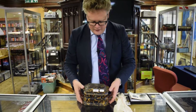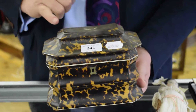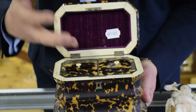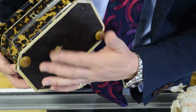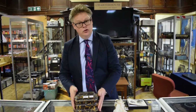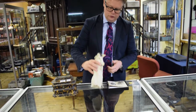We've got this lovely tea caddy, which is a late entry here. Lovely tortoiseshell tea caddy, just the state you want it. Nice and filthy dirty on the top. We open it up and it's lovely bright fresh colours in there, and sadly missing a couple of its feet. The market for these has calmed down a little bit recently, but you're still looking at a good £200, £300, maybe £400. But in the collection we always have a lot of dolls.